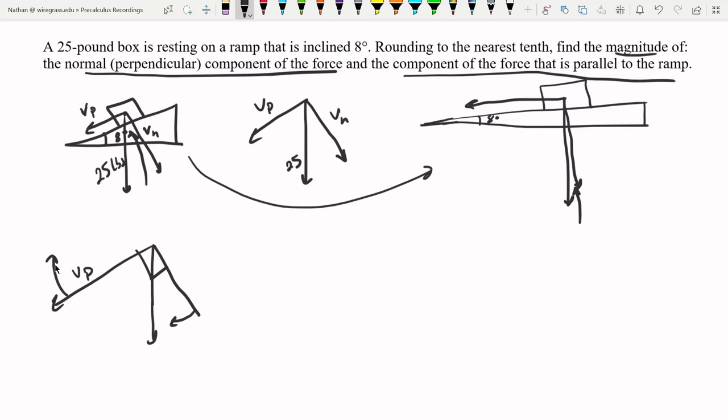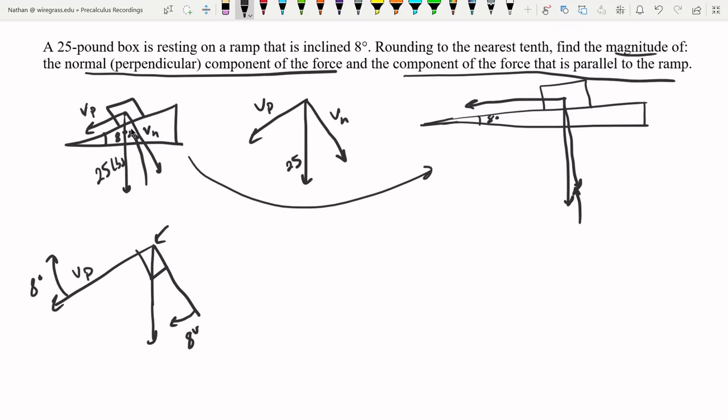So that same angle, this angle is actually the same as this angle here. It's going to be the same as this angle here. It's going to be kind of pivoting on this point here, and that's what gives you the 8 degrees. So if this is 8 degrees, this is also going to be 8 degrees. Okay, hopefully that convinces you, and now we can work on the actual mathematics.